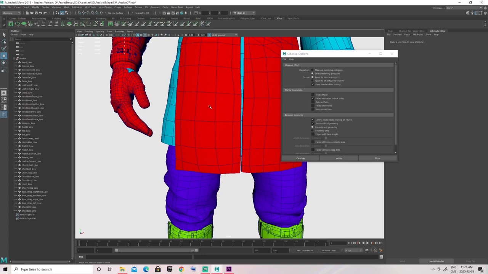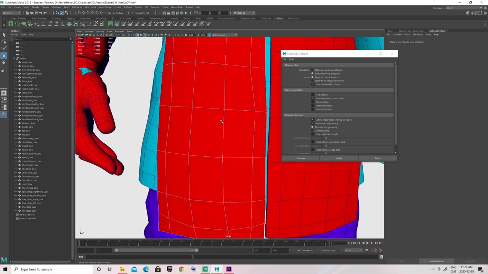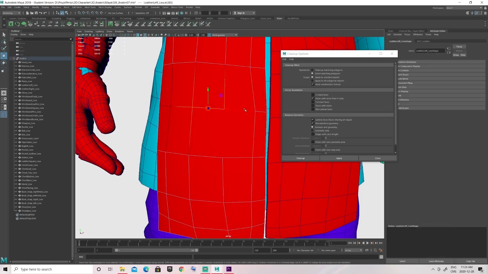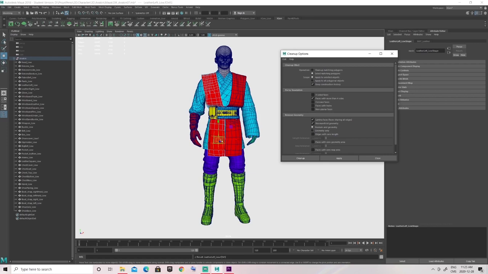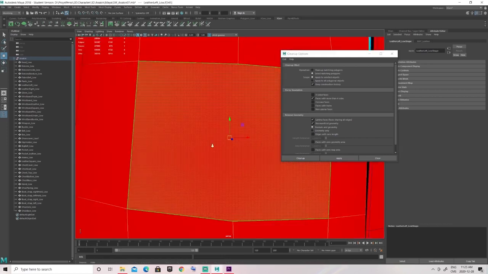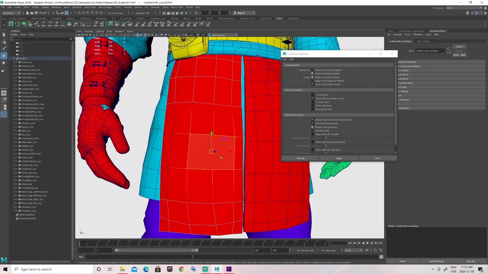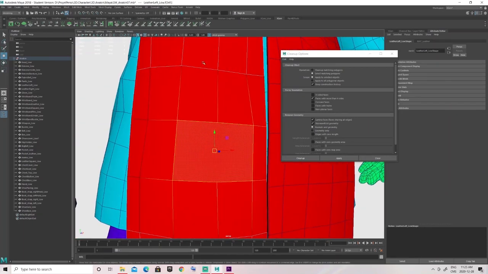Just to show you what it would do if I did have an error, let me delete one edge to my asset. So now, as you can see, I have more than 4 sides, about 6 edges, which is not good. When I click on my cleanup tool, yup, it is highlighted. So just to fix that problem, I'm going to undo to have my faces back with only 4 edges.